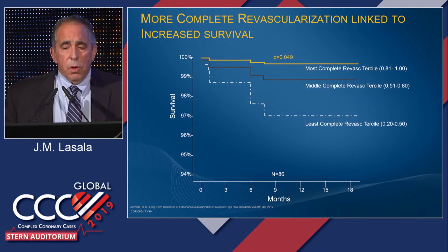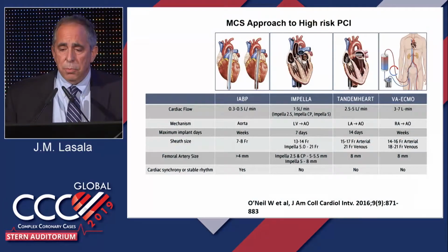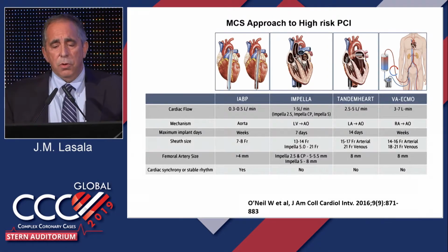And we're trying to compete with surgical type approaches, as has been mentioned previously. Without complete revascularization, we don't have that capability. And so the more we can potentially revascularize, the better our survival is. And these people that are impaired in this situation and complex anatomies, like we see Dr. Keeney and Dr. Sharma do today, may not be feasible to obtain that goal without some degree of hemodynamic support. So what they can do, this is a nice compilation, sort of side by side.